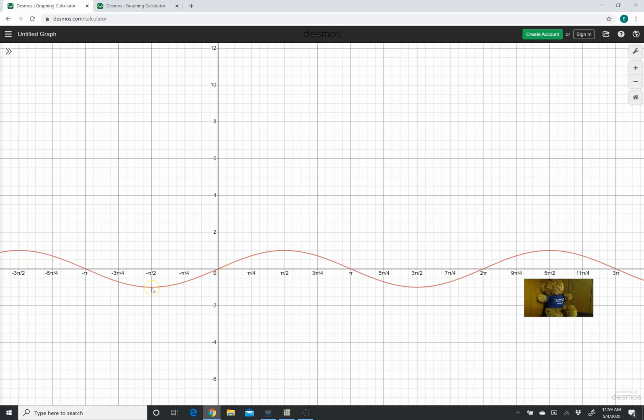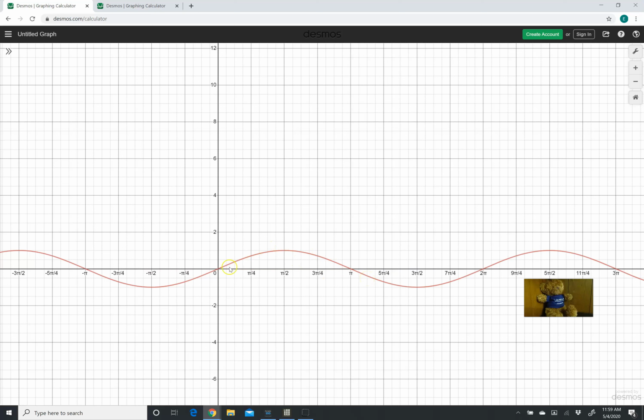So what we're going to do is take only a piece of sine, and that's going to be enough because, like we said, if we know the sine of 30 degrees, we know the sine of 150 degrees. We know the sine of 210 degrees. We know the sine of 330 degrees. So we don't have to take the inverse of every single x value. We could take the inverse just of some. So if we take this piece starting at -pi/2 and we travel up, we're getting all of these y values. We're going up to pi/2, and then once we pass pi/2, it repeats. So we don't need that.